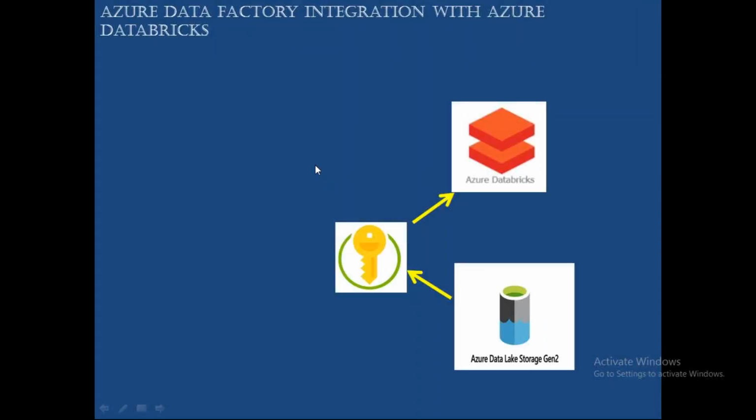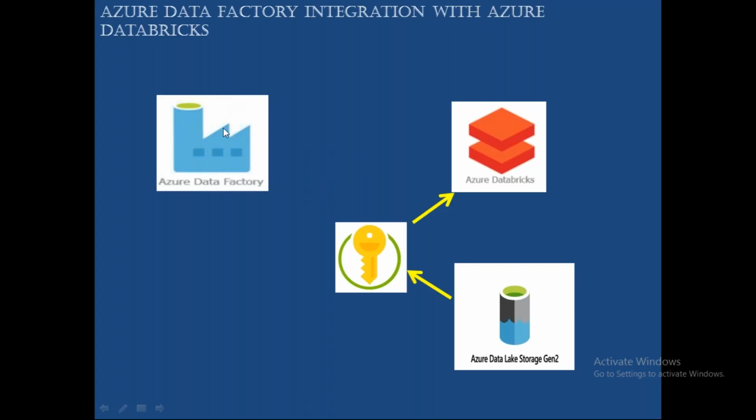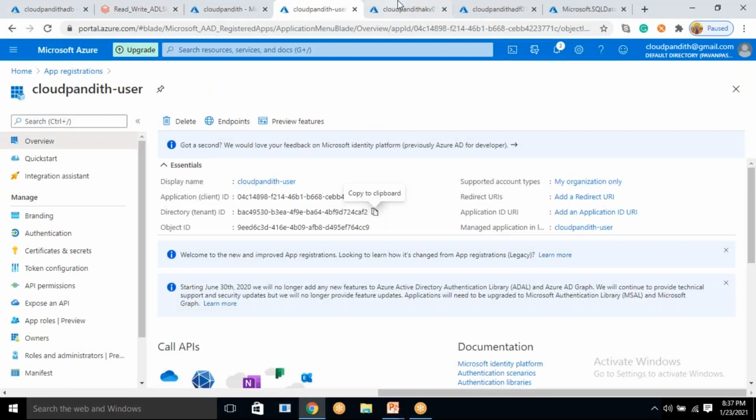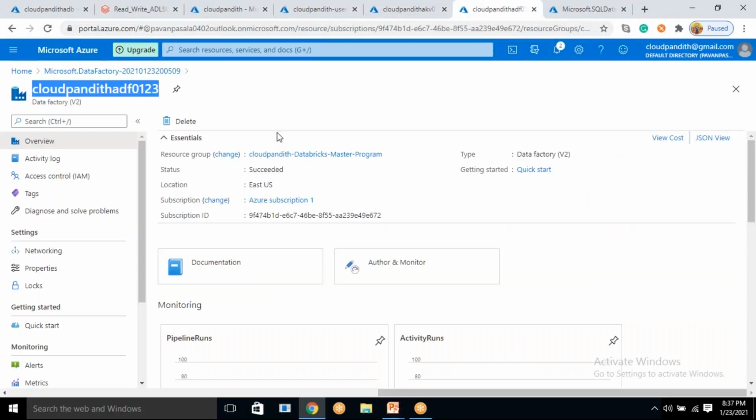So now what we need to do is open the Data Factory. Let's open Data Factory. Here is Data Factory. Once you open Data Factory, click on Author and Monitor.